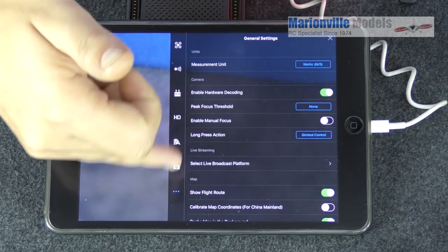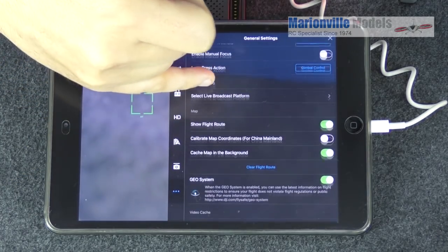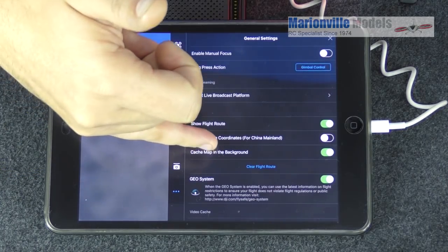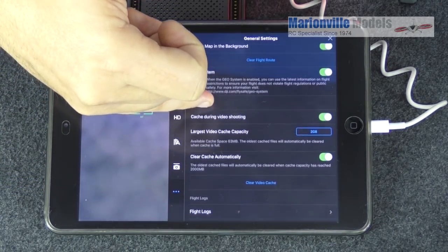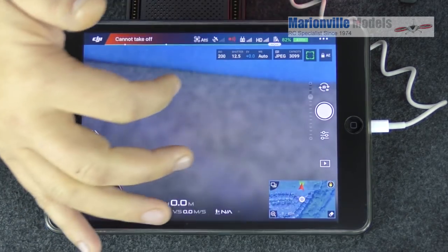To be honest with you, a lot of these ones I haven't gotten into, and as I say, I'm going to come back to this in a bit more depth, so I'm not going to take too long to do this because it will make the video too long. Show flight route, that's for the map, etc. Geo system, it will warn you when you're close to airports, etc. What I'm going to do is just touch on the ones I think are important.